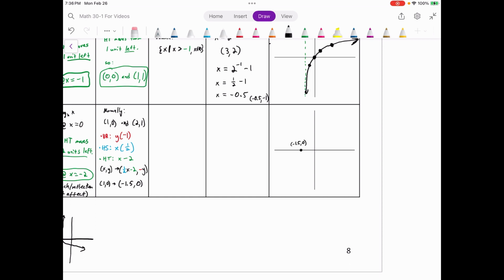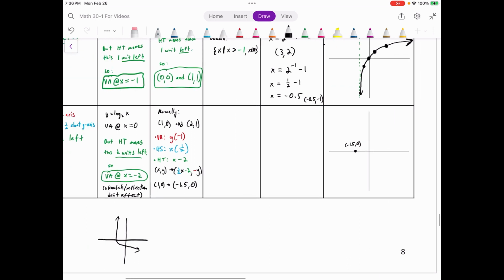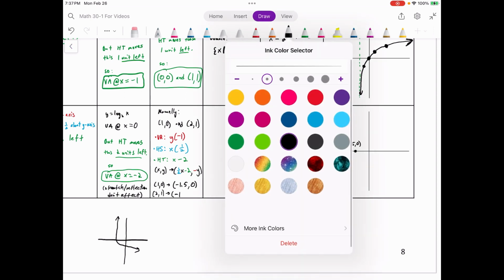Okay. The other key point, (2, 1), where's that going to end up? Well, I multiply the x by 1/2, so 2 times 1/2 is 1, and then I subtract 2 from it. So -1, right? Oh, sorry, no, 0. No, yeah, -1. My mental math was bad there. 2 times 1/2 is 1, minus 2 is -1. Yeah, that's right. So negative 1 is the new x coordinate.